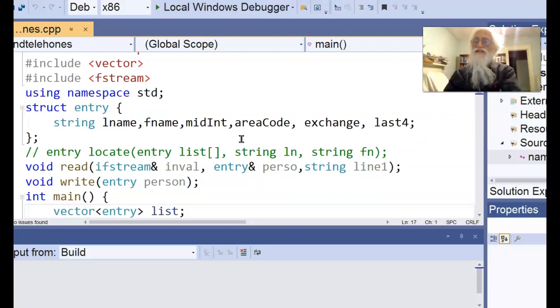I decided I was going to make the list a vector, not an array as I did in the previous one. The reason is I don't want to take a stand on how big it will be. Frankly, I don't know. I typed those things in and I didn't count them as I was typing them. I don't know how big it is. And a vector allows me to do that much better than an array.